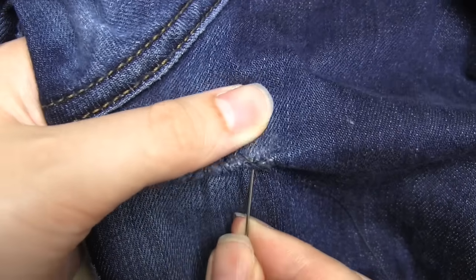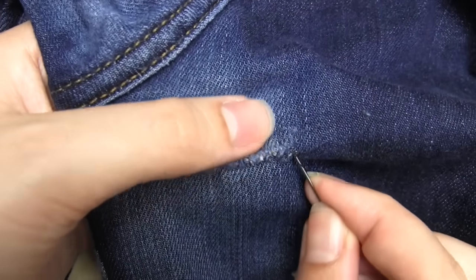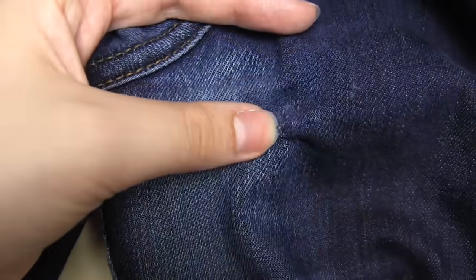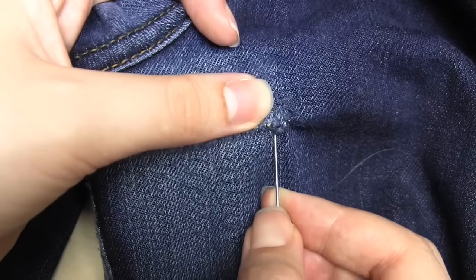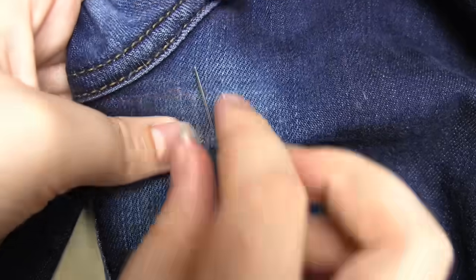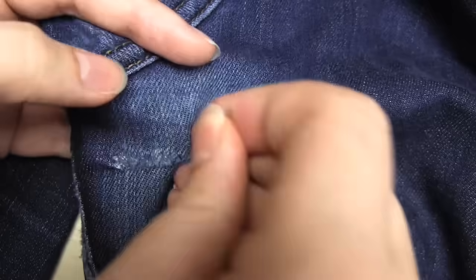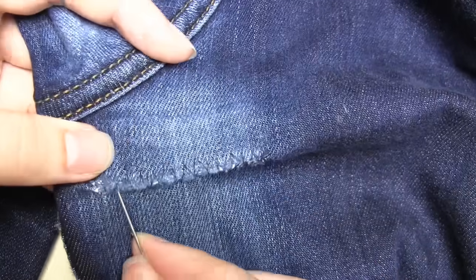Once you get to the other end, if there's any puckering, then again you can add 2 or 3 stitches to try and flatten that out. And then I'm going to do one more pass along the seam. I would say that 2 passes along the seam is the minimum, but 3 or 4 passes is best in areas of high stress. Once I get to the other end of the seam again, I do a few more stitches just as reinforcement.